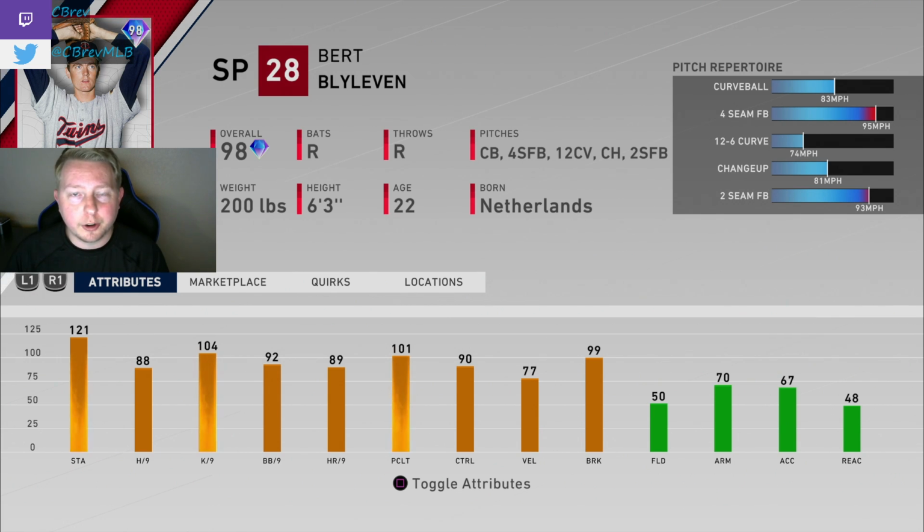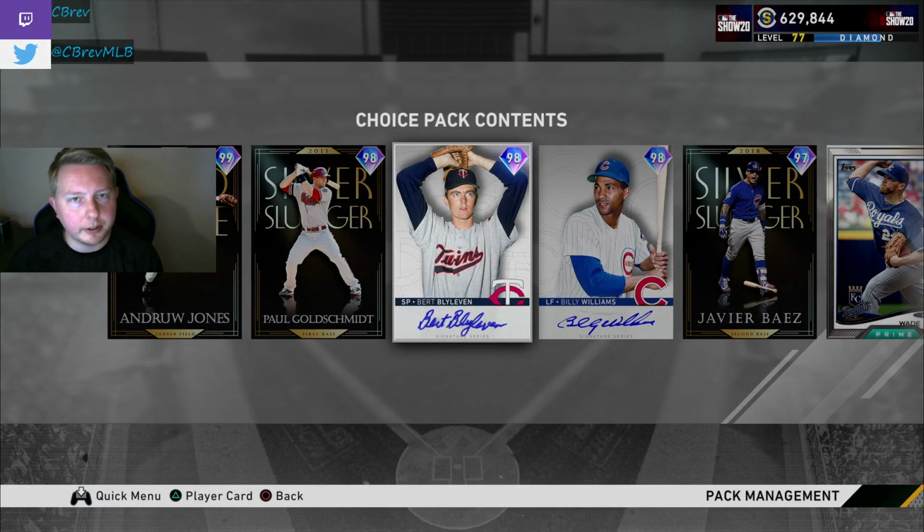So I really have a lot of trouble getting righties out with this card. You kind of have to front door curves and be cute about it, throw stuff high. So that's why I think Bert will be worse this year, because a lot of cards that are in God Squad lineups now hit right-handed pitching better. And a lot of the best cards in the game, like Trout and Tatis, are right-handed hitters that crush righties, which is the perfect counter to Blyleven. Obviously, I'm going to use him. I think he'll be okay. Probably not as good as last year.